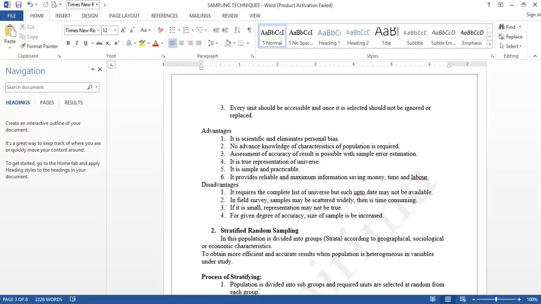Why did I choose to go for sampling and maybe not for the census? Some of the problems associated with this method or technique would include what? It requires you to have a population that is complete. For us to say that the results were reliable, in that we maintained accuracy or minimized personal biases, let there be as many elements constituting the population as possible. Make sure that that particular population is complete.